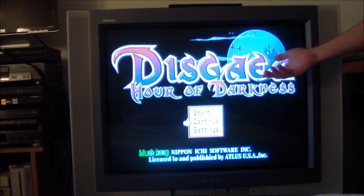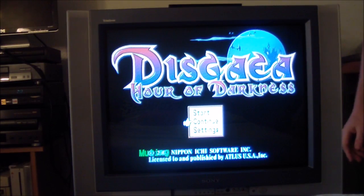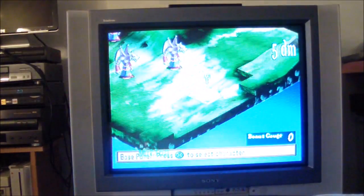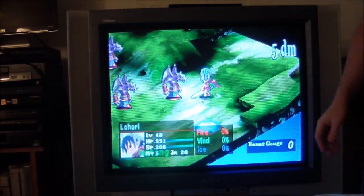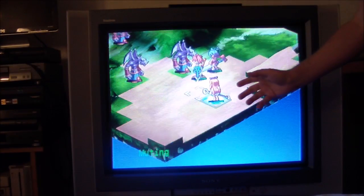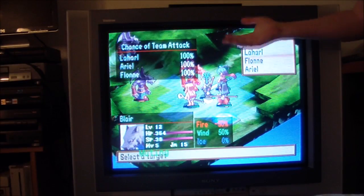The other thing is, this thing was not tuned or set when I got it. So the colors were off, the geometry was way off. Now, I've been able to fix some of that playing around with the service menu. I've fixed the geometry a good bit and the colors. I'm not really a whiz at that. I would love to have a professional come in and calibrate this TV, but I cannot find anyone that does that anymore. You call around for TV repair places, and the guys don't touch CRTs anymore. Even simple things like just coming in and calibrating it, no one will do it. So this is about as good as I can get it.